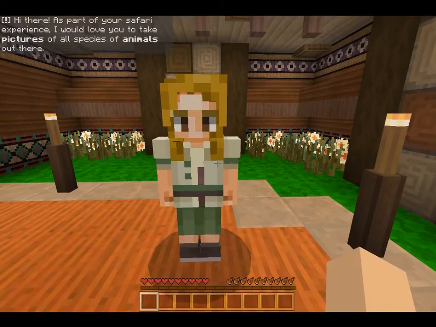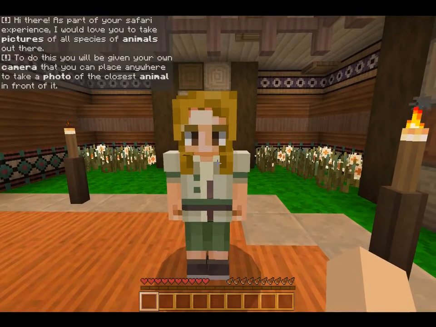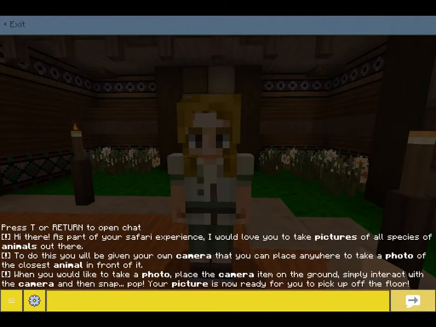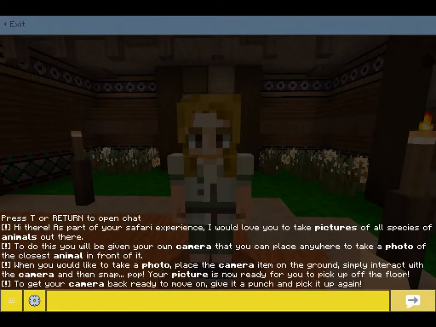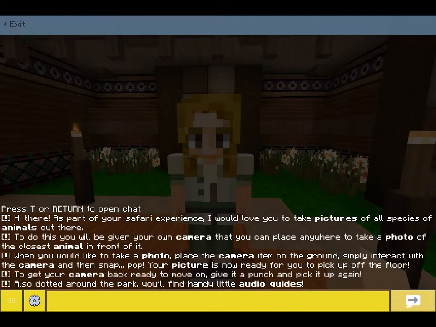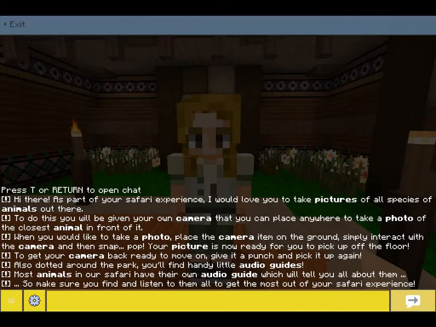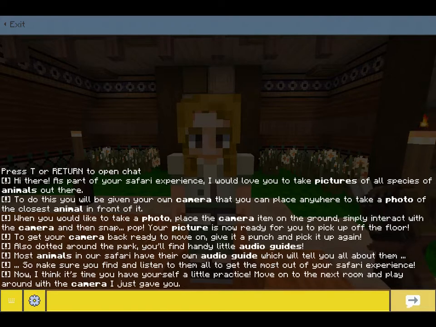Hi there. As a part of your safari experience, I would love you to take pictures of all the species of animals out there. To do this, you will be given your own camera that you can place anywhere to take a photo of the closest animal in front of it. When you would like to take a photo, place the camera item on the ground. Simply interact with the camera and then snap. Pop. Your picture is now ready for you to pick up off the floor again. To get your camera back ready to move on, give it a punch and pick it up again.